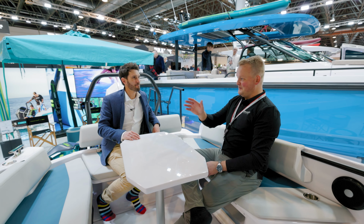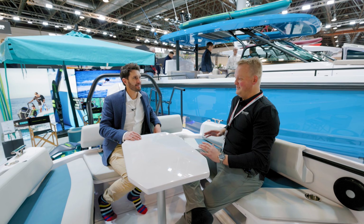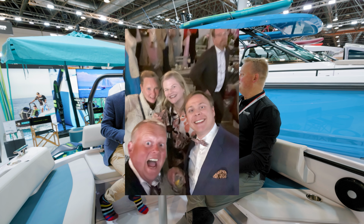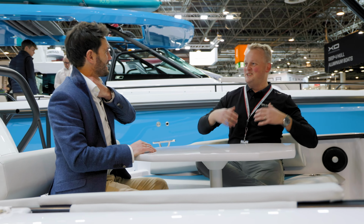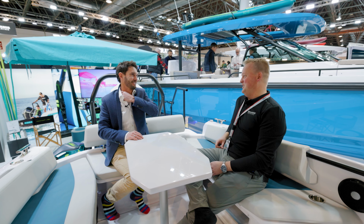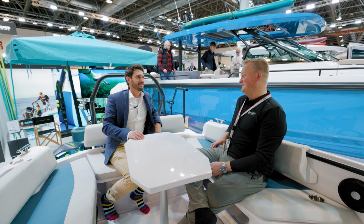But we pushed with the 22 nice and safely the whole way without any drama. And you turned up at a wedding. Yes, exactly. We had a proper shower before, and I didn't drive with the suit on. But the life jacket's on, of course. That's something that you do. But also something we will never forget. I can only imagine.